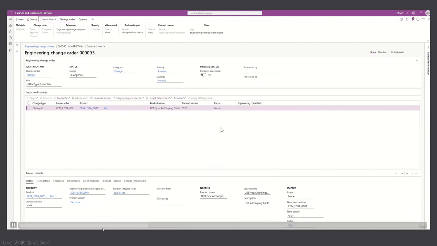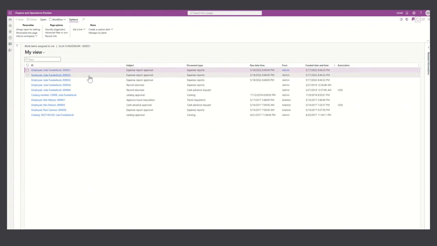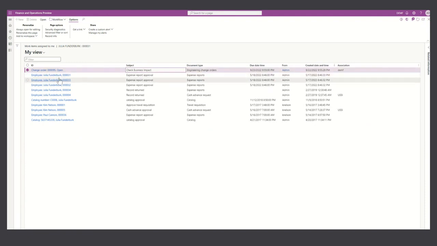Now, if you remember in our workflow setup, the next process in this workflow approval is basically to complete a couple of dependency tasks. One is to process all the dependencies, and another is actually to release or activate the item into the engineering organization. So we should see the first task which should be assigned to me, which is process all dependency. So as you can see, I have a new task assigned called check business impact before I proceed further in this change order.